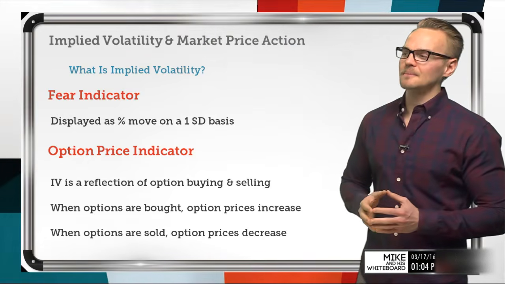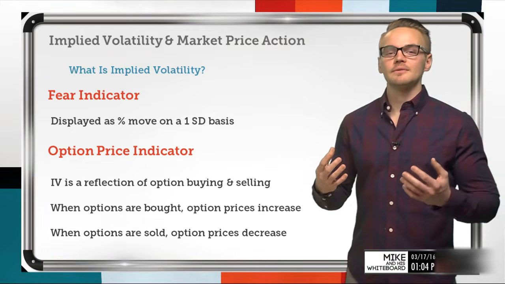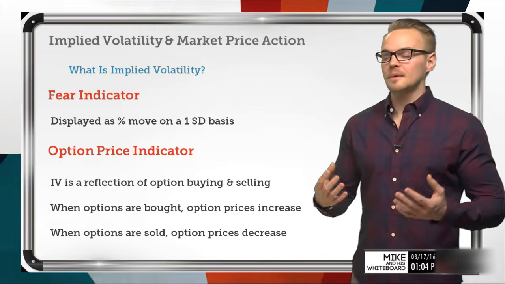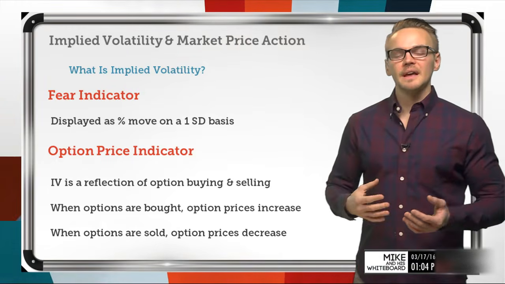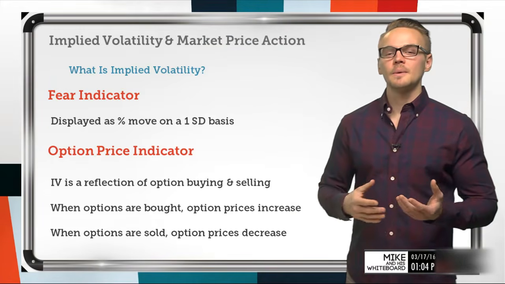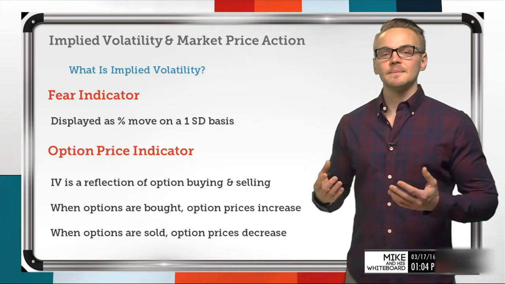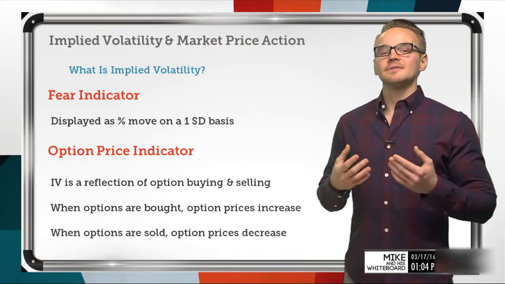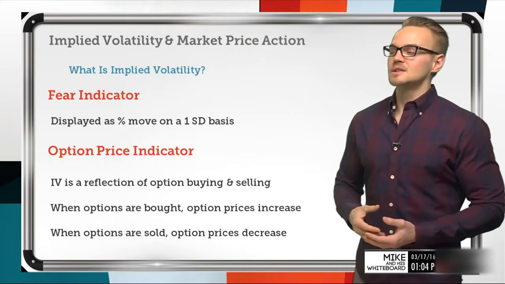So when we're looking at the option price, time goes into that. Of course, the more time we have, the more that option should be worth. And also, if options are being bought and sold, that's going to change the option price. It's very similar to buying and selling stock. If a stock is being bought consistently, that stock price will rise. And if a stock is being sold consistently, the stock price will drop. So it's very much the same.